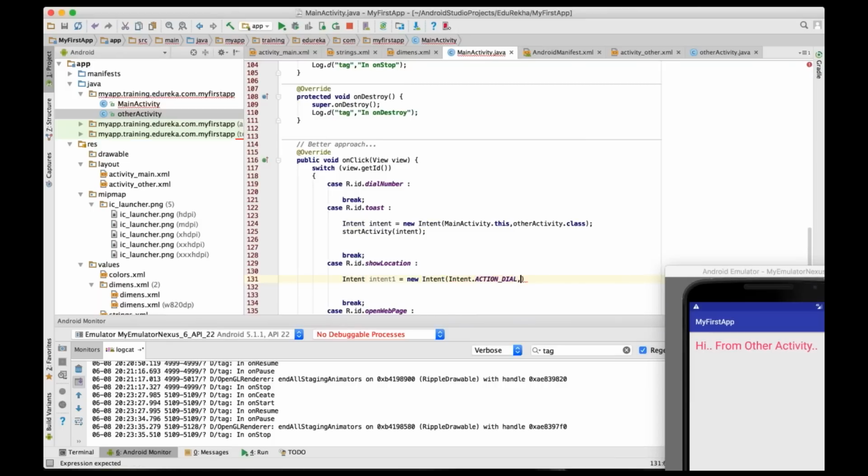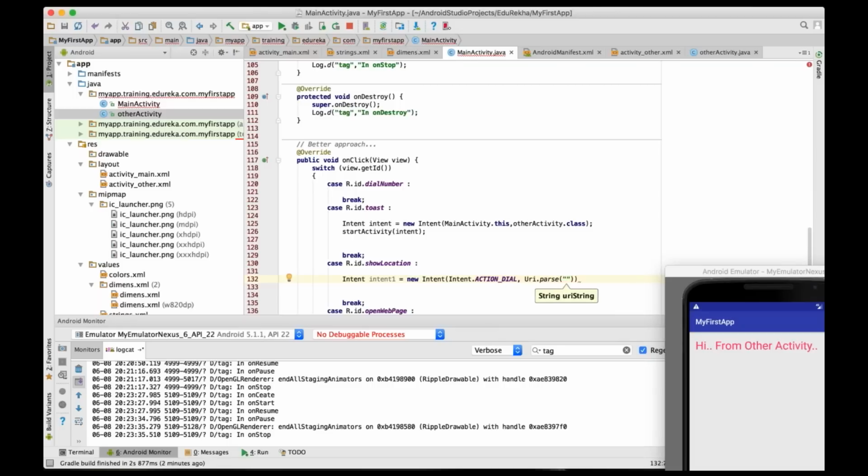Now, to dial the number, let me say I want to dial my phone, right? So to dial, I have to give the data. The data is given in Uri.parse, and inside this, we are going to give the data in the form of a string. Now let me click on that, and I'm going to give my phone number here.